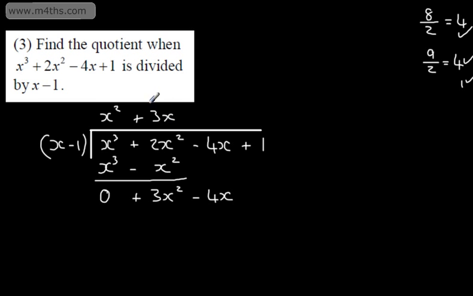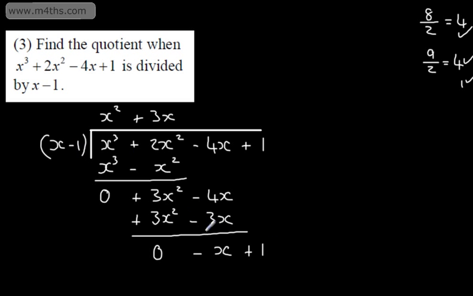We now go back to multiplying down. So we've got 3x and we multiply that by the x, and that will give us 3x squared. We expect these terms to be the same, as when we subtract down, we will cancel. We multiply down. 3x multiplied by -1 is going to give me -3x. I draw a line underneath and I subtract down. You might have recognised this technique from long division that you did at primary school. We've got -4x, and we're subtracting -3x, or -4x subtract -3x. That's going to leave me -1x. I bring the +1 down and write it like so.